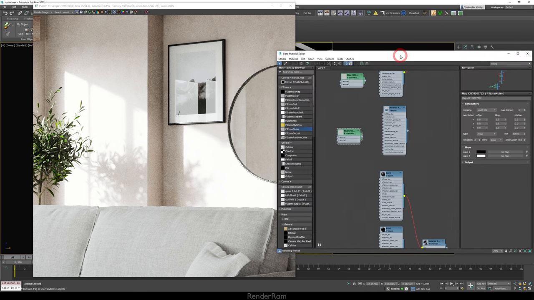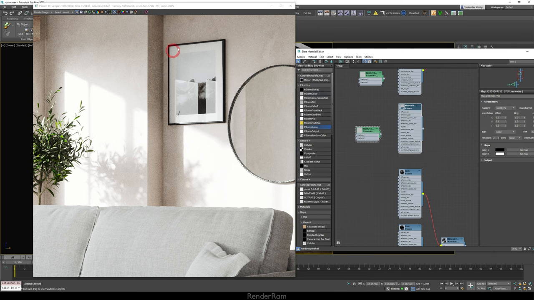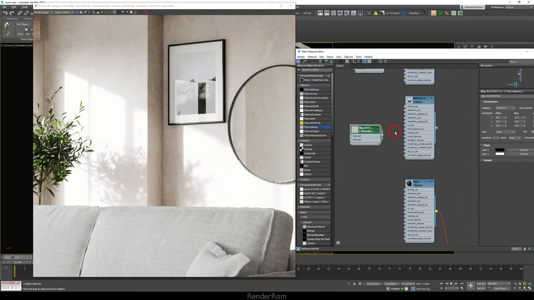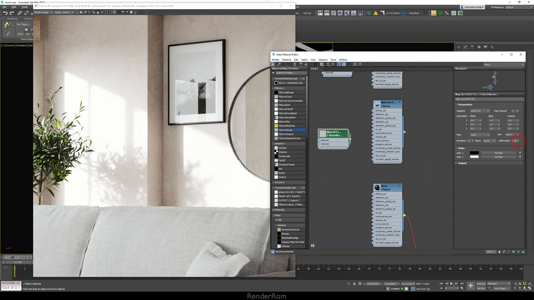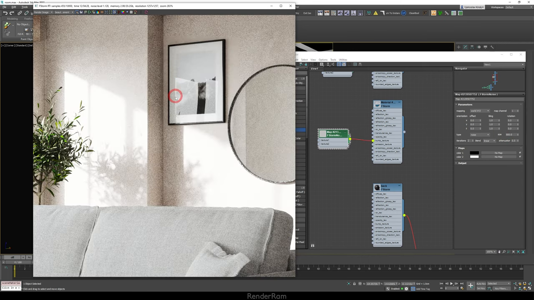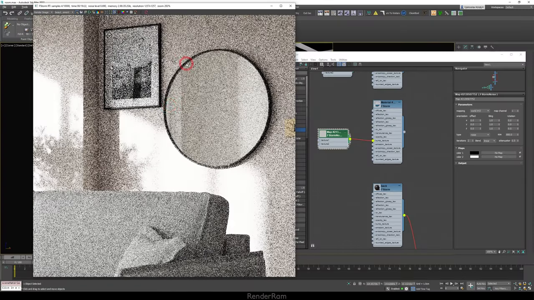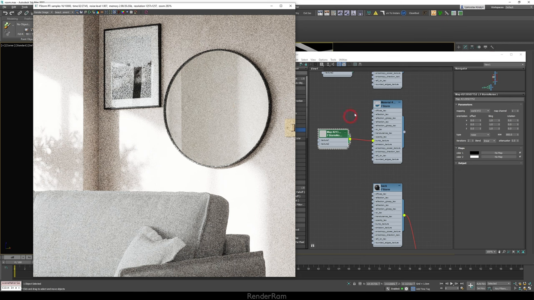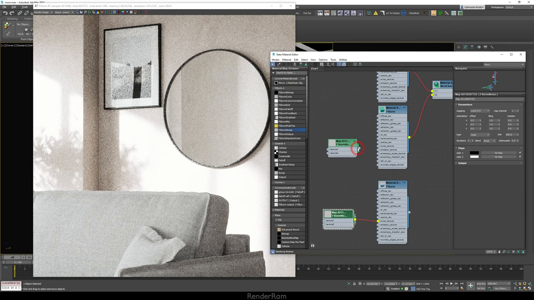But what you can do, so this is my glass for the picture. I just have a super weak noise. By weak, I mean size 800. So I'll just plug this into my bump and you can see that subtle deformation that is happening. It doesn't look wrong because you see that you're looking at that every day, everywhere. The same thing goes for the mirror, although mirrors are a little bit more sensitive. So be careful with those bumps.